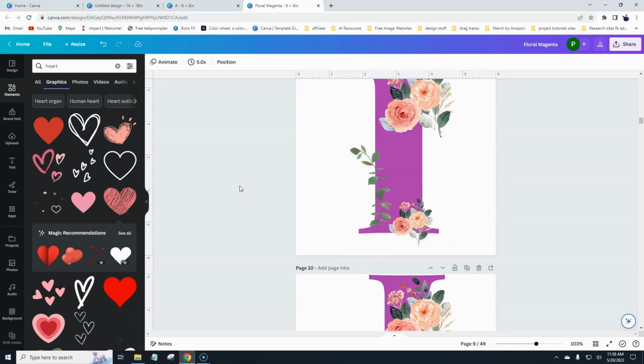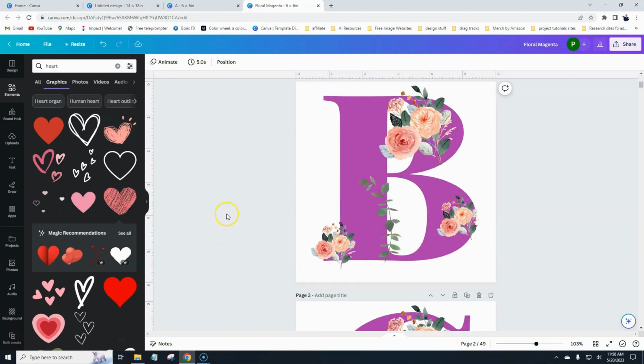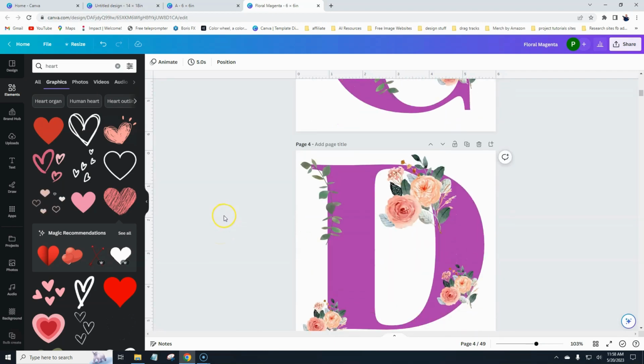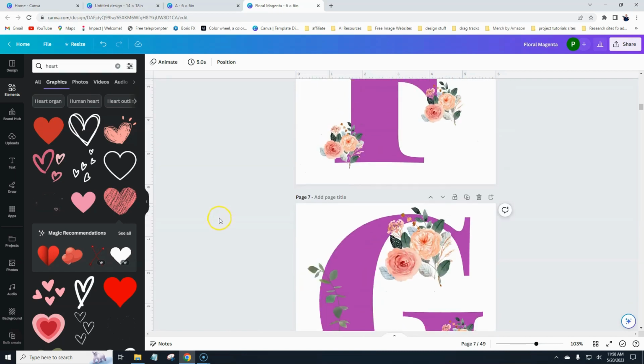You could do that. So the main thing would be to just do your design first, however you want, whatever elements you wanted on there, and add your letters. Then just do a bulk create and add all your numbers and letters and symbols and then just export it out.